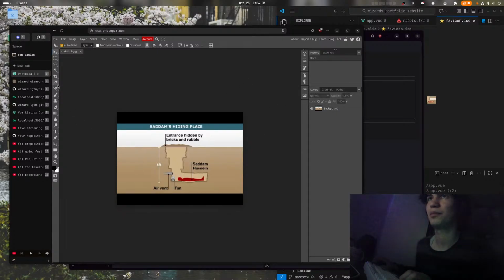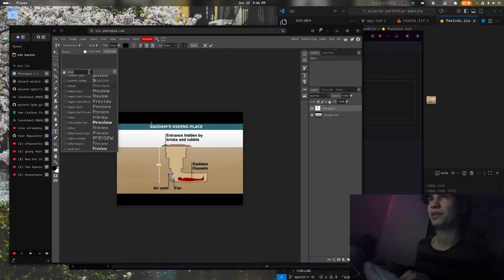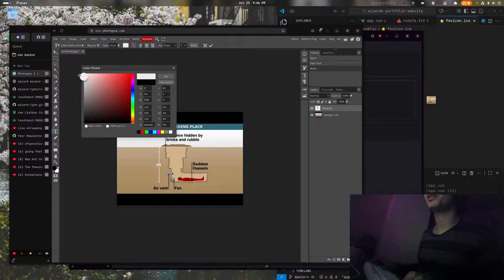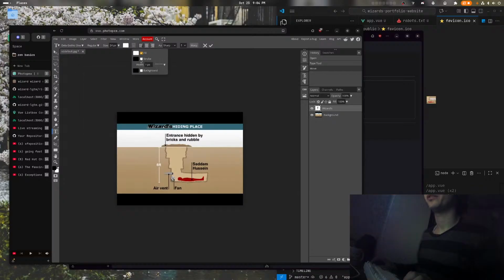So we need a text over here about the hiding place. It should be white color with black background.